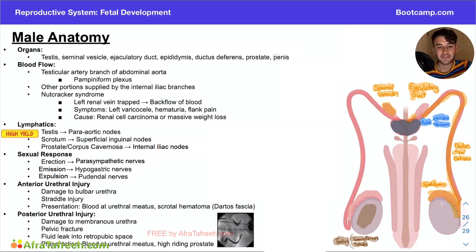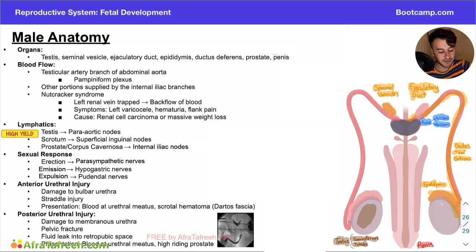It provides a lot of secretions necessary for proper semen and also helps with lubricating the urethra. And this posterior section is going to be more prone to cancer. So it's important to know on test day the difference between what happens in the anterior and posterior regions of the prostate. Let's wrap up by talking about the penis, which is going to be highlighted down here in red.